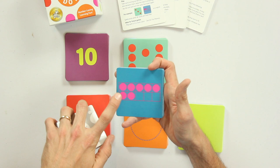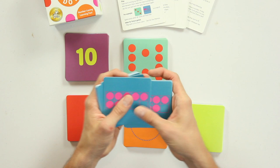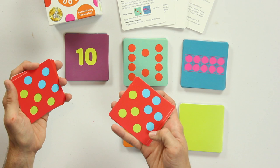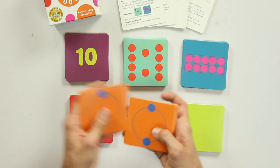The next cards are 10 frames. These 10 frames are a really common structure that a lot of kids will see in early elementary school. If you've got a kindergartner or a first grader, they've spent a lot of time looking at this sort of representation of 7, because it's really helpful in seeing how numbers are structured based on each other. For example, this 7 can be seen as a 5 and a 2, or even as a 4 and a 3. And it also helps you see that if you have 7 dots, you only need 3 more to create 10.